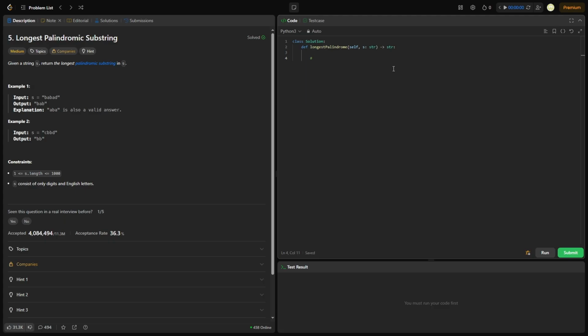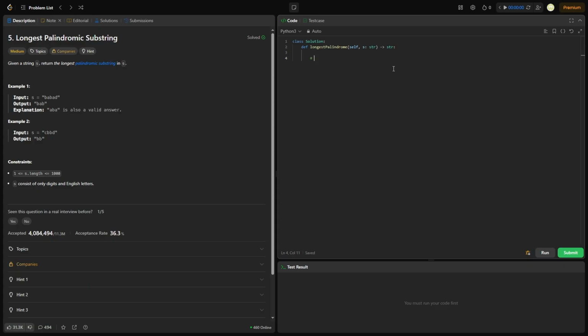There's also a DP solution. That's not what I'm going to show you, because the space complexity is not O of 1, but the approach I'm going to show you now is O of 1 space complexity. So I would say it's the quote-unquote most efficient, but technically that obscure algorithm is the most efficient. I'm not going to show you that, but you can look it up if you want.